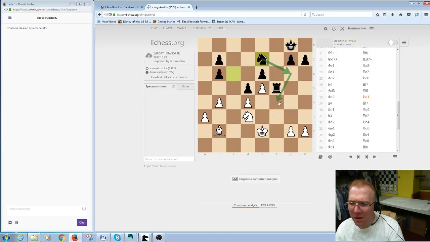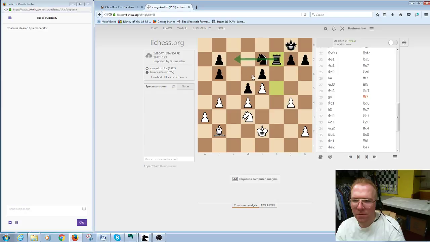Now I was thinking about playing here and here to get this knight traded off. And then it would come down to a rook versus bishop. That was my idea in this end game. He attacks, so I thought, do I want to go back here? Or do I want to go back to f7? Because then I can play there.